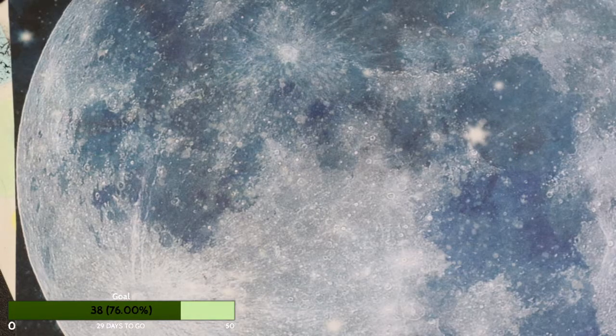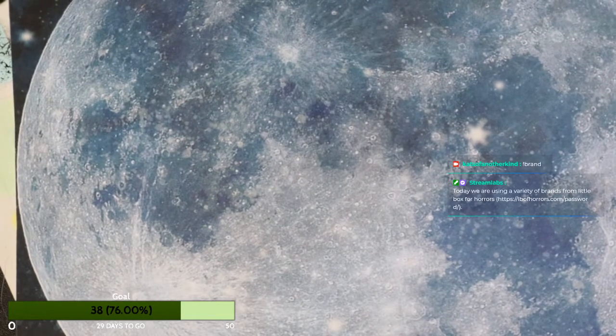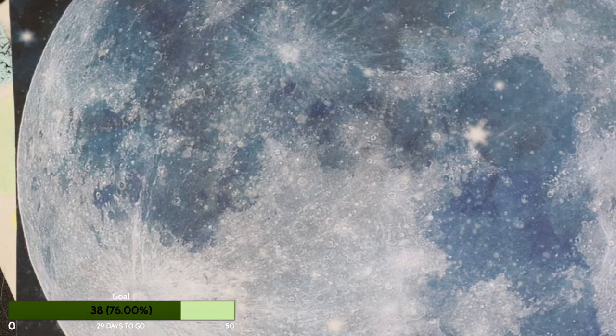I want to start off with the Little Box of Horrors. It's a new indie mailbox that started about six months ago and it's a every-two-months box. It's always themed after different horror themes, and I just started doing it. I'm actually going to be opening it now — this one was from September — so it's going to have a variety of stuff that I'm not opening in any particular order. Let's get started.